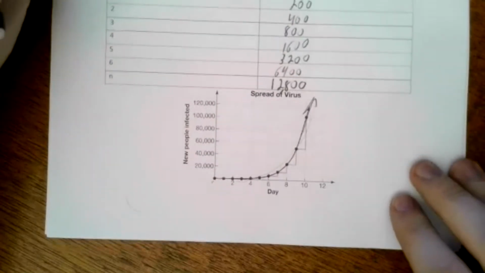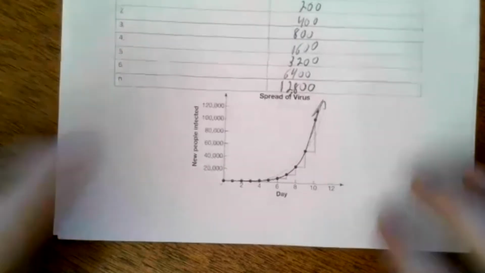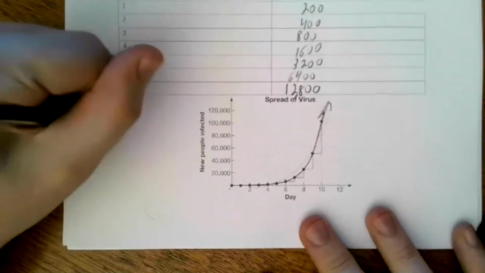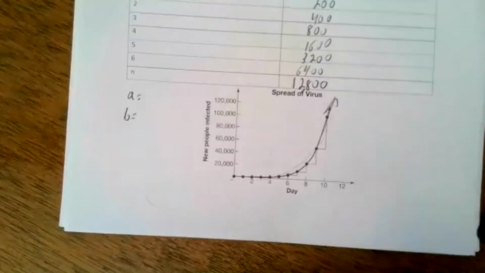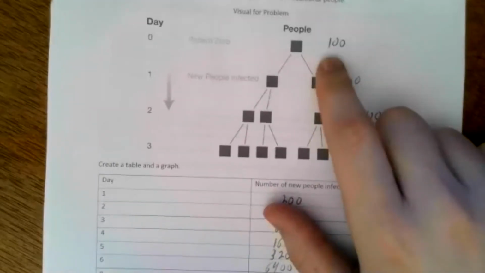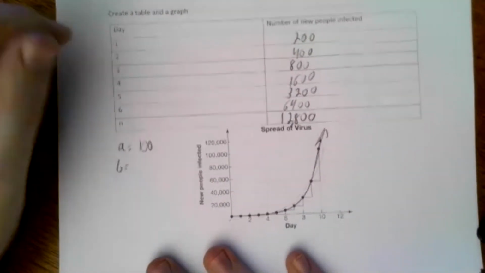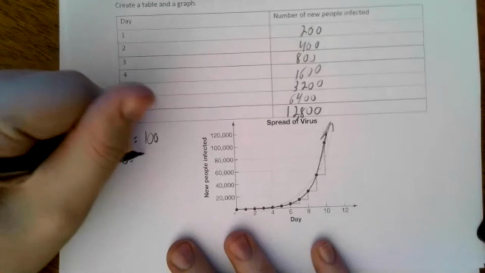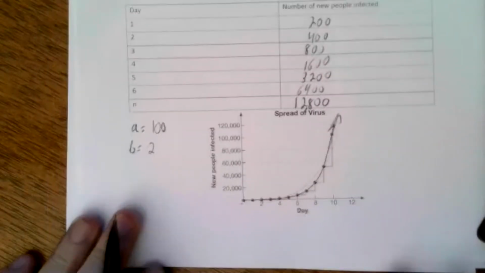So I want to write a function to model this, right? I want to know what my first term is, so what's my A, and what am I changing by each time, what's my B? So what is my A in this case? 100. Sure. So let's start on day 0, and let's say it's 100 people. Okay. So I have A is 100, and what is B? 2. 2, right? It's just what I am changing by each time. I'm multiplying by 2. Okay.